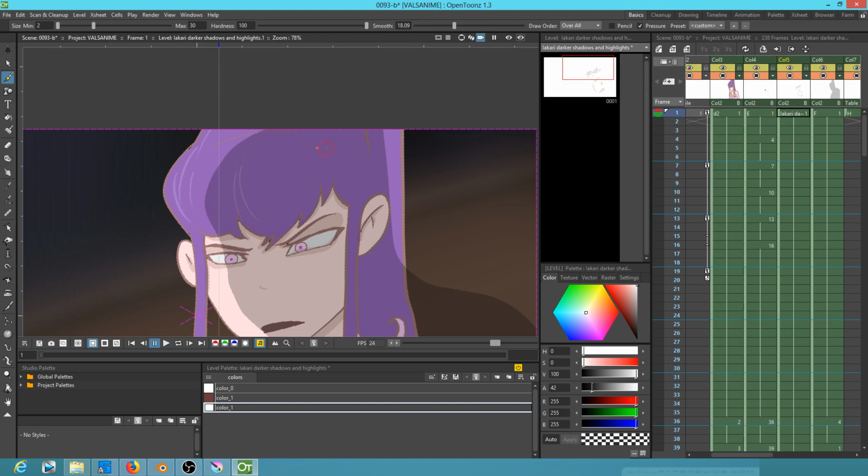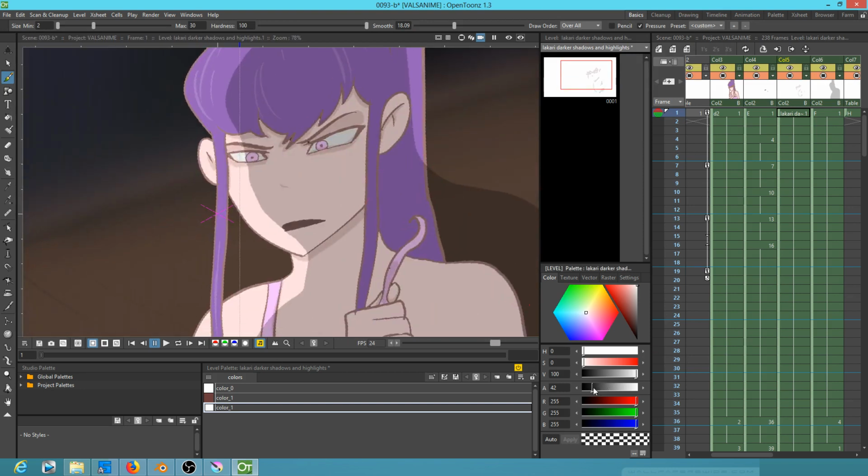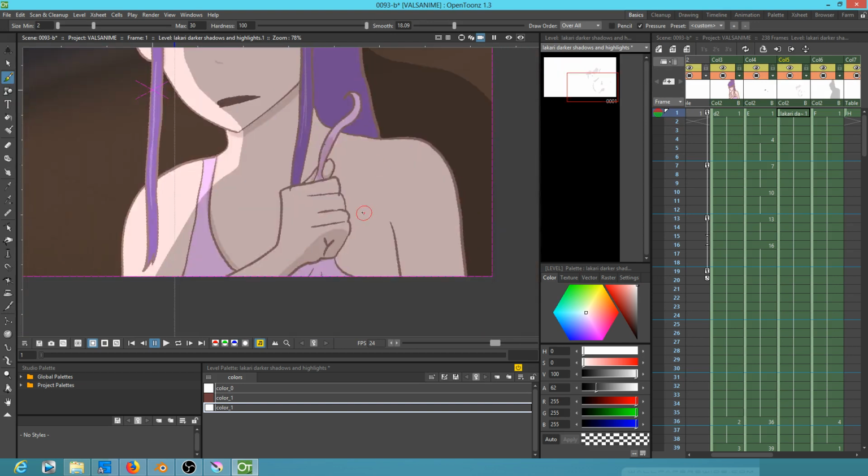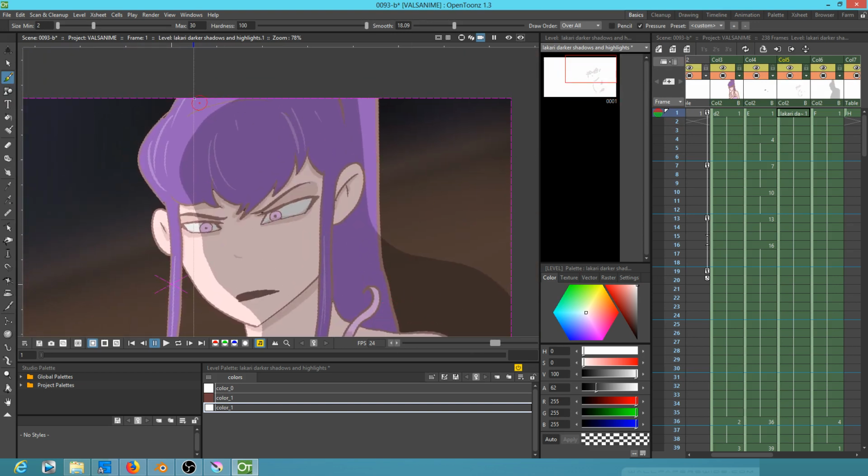And use it to give a little dimensionality. Whoops, I think that was a little sloppy. To Kari's hair. As you can see, it's fairly transparent. I don't really want it to be too bold. I think that looks pretty good. Now what I am going to do is go Control-C, Control-V, and then add another color that's actually slightly more dense. And give her a bit of a rim light here.